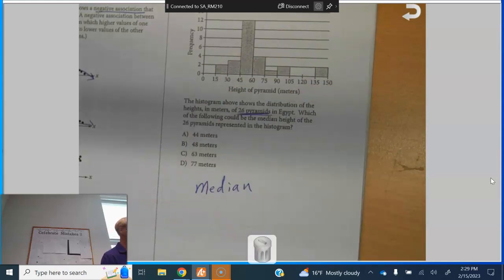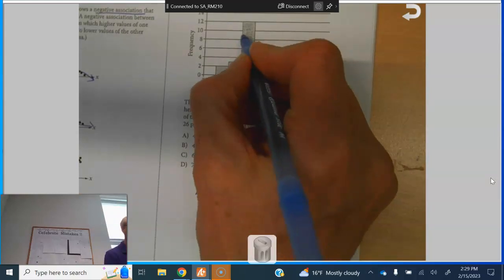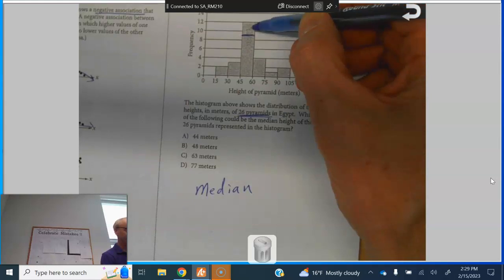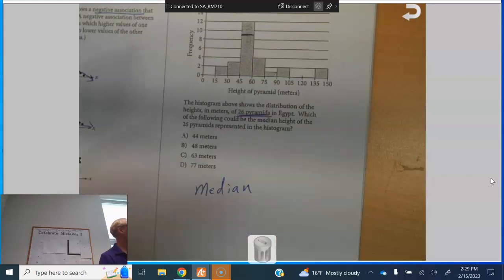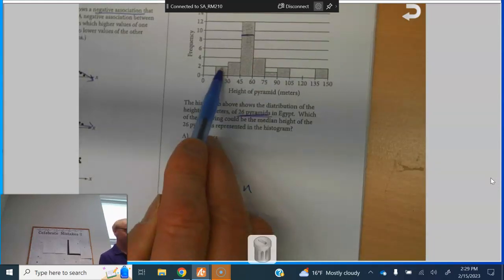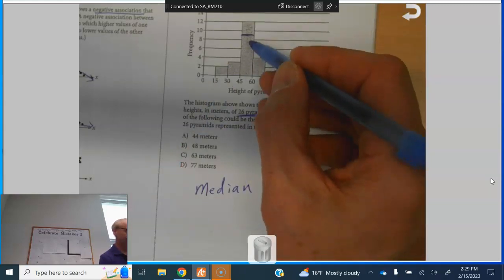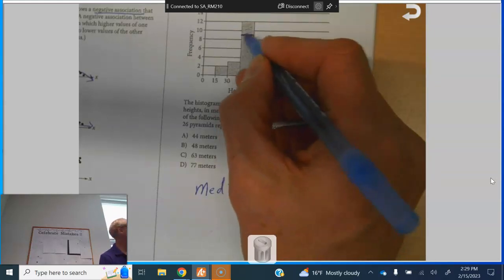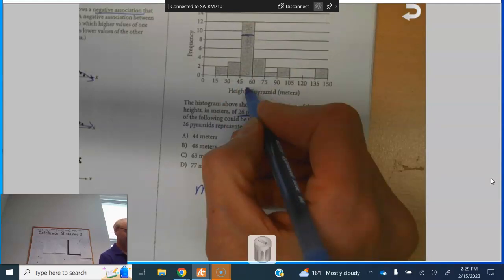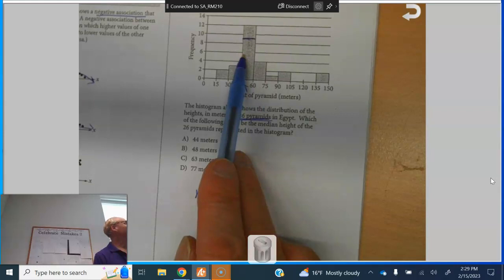Look, I'm going to divide this in half. Half of it is going to be on one side and half's going to be on the other. I'm going to divide it right about here. Can everybody see that this and these are about equal to these? Another way to look at it, here's 2, 5, 6, 7, 8, 9, 10, 11, 12, 13, 14. This 14th one is right about here. So it's going to be between these two. The average would be slightly higher, though.